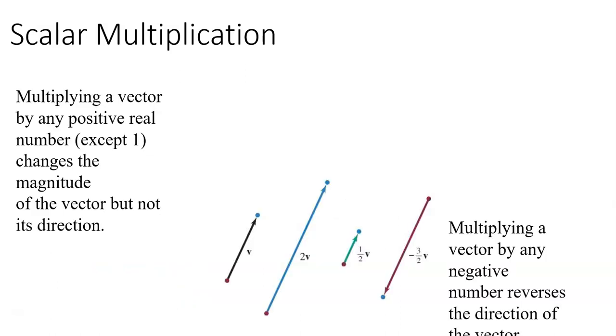You can see here what happens if I do it with other values. That first vector here is the original vector v. If I multiply it by a scalar of 2, it gets twice as long but still goes in the same direction. If I multiply it by something between 0 and 1, then it gets shorter, but still goes in the same direction. If you multiply it by a negative, it goes the other way. So look at that last vector that's multiplied by negative 3/2. It gets longer because it's multiplied by something with an absolute value that's bigger than 1, but because it's negative, it makes it go in the other direction.